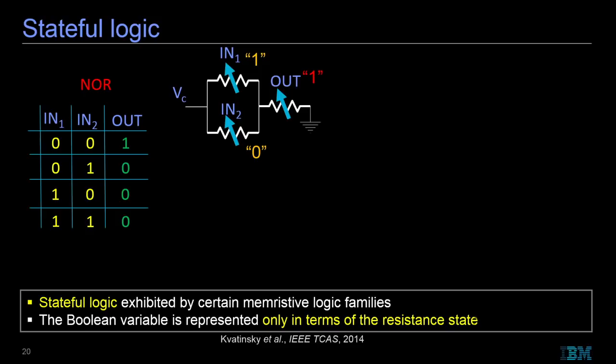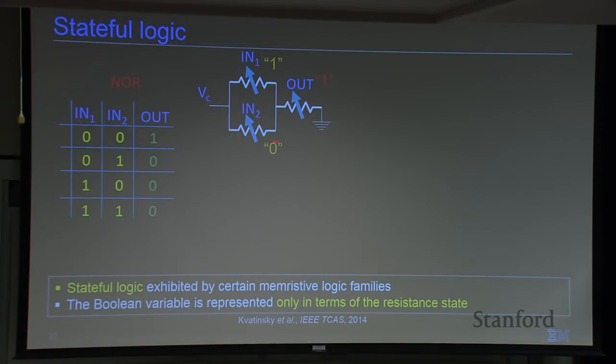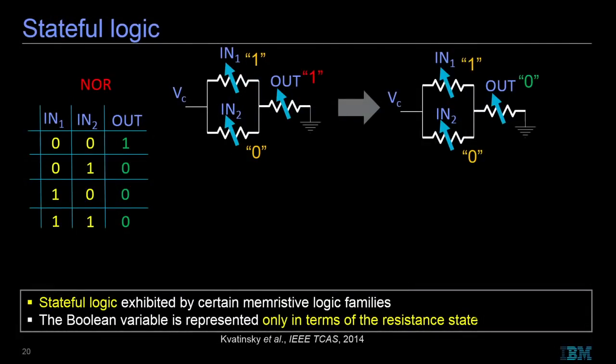I'll illustrate that with one simple example of how you could perform, for example, the NOR operation in stateful logic. Let us say that I have these three devices hooked up in this particular manner. As I said earlier, in this logic family, the logic is represented only in terms of the resistance state variable. That means both the inputs are devices' resistance states. So these are the inputs, and this is the output. First, let us initialize the output resistance to the logic state 1, which is the low resistance state. Now, if either of these input states is in logic 1, which means it is in a low resistance state, and we apply a voltage signal Vc here, then at least Vc by 2 will drop across the output state. And now you can tune your voltage in such a way that when you do this operation, the output toggles from 1 to 0 because of the way the circuit is hooked up.